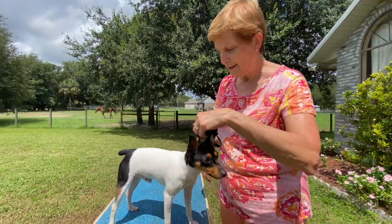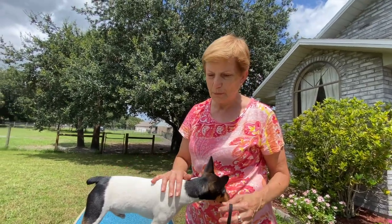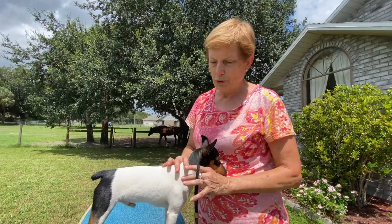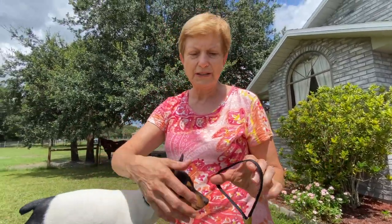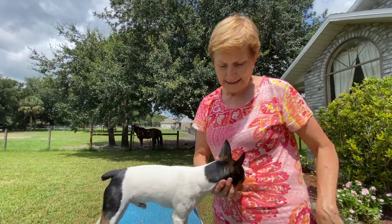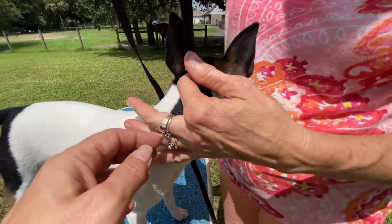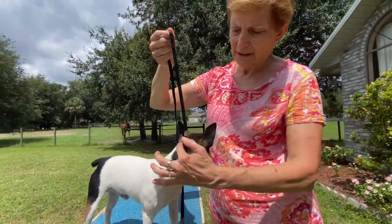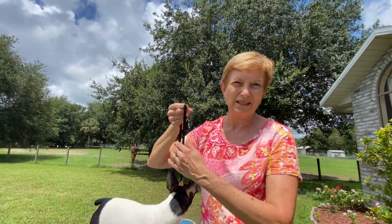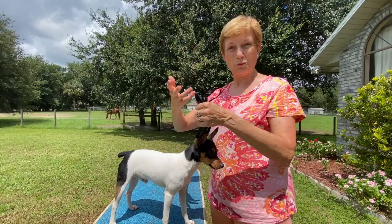Two questions I always try to ask: what kind of lead is recommended for this particular breed and how should it be placed onto the dog? It depends on the dog — some we use a simple choke collar. For Barnum, a puppy at just 10 months old, we use a simple Resco. For smaller ones like Precious, who's only five and a half pounds, we use one that's wider on the bottom. With the Resco, you want to make sure it's tight enough he can't slip out — there should be a finger underneath. You want the lead up behind the ears because if it slips down his neck he could panic and slip out, and you want to control the head. On this breed you want them to be a little more animated with their head up.